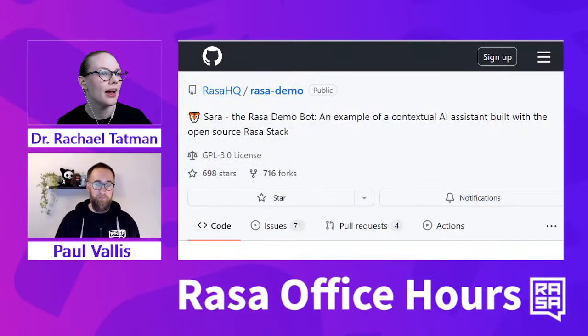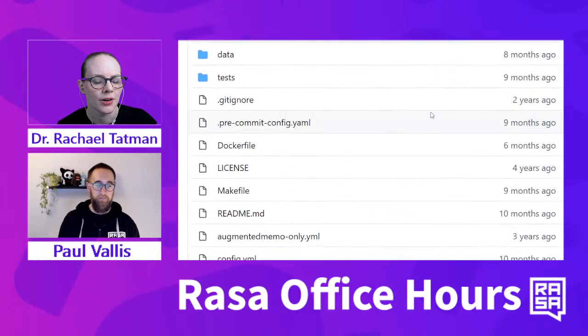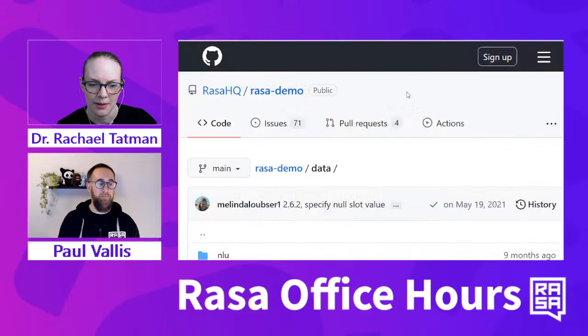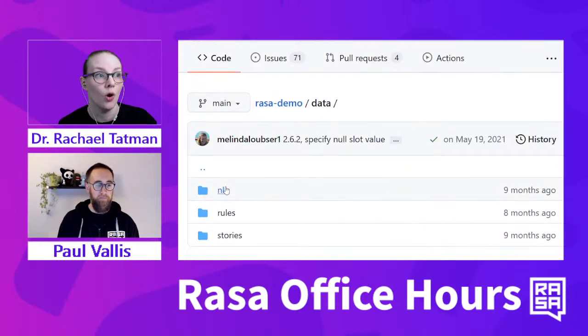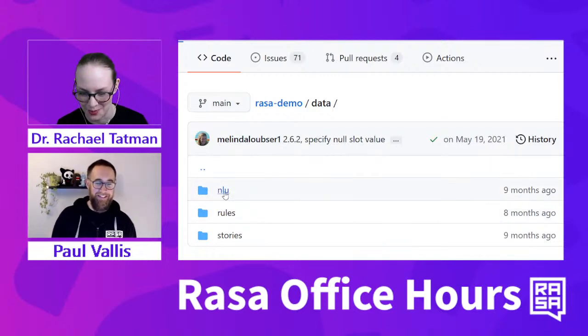Because a lot of folks, especially if you're coming to chatbots and have a software engineering background, may not have spent a lot of time working with language data. Let me pop up my screen. There we go. And I'm trying to remember if we have the data public, and I believe we do. And I'm also pretty sure when you opened Sarah, we did this with consent. People who use Sarah had to agree to having their data shared. We told them it was an open source project.